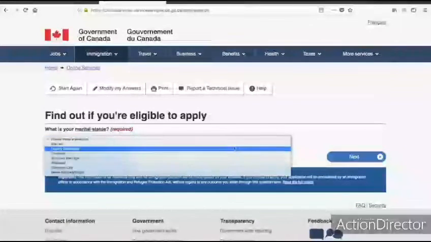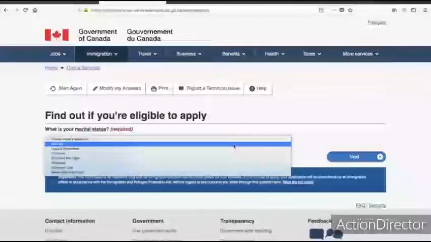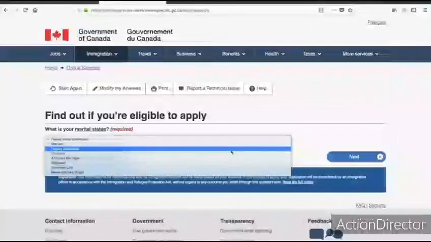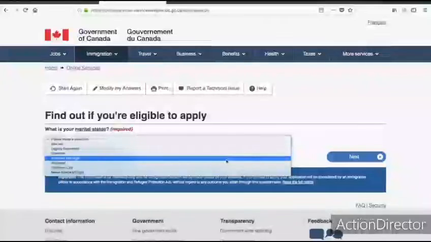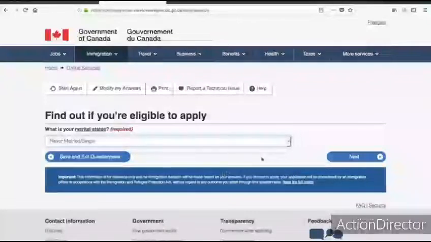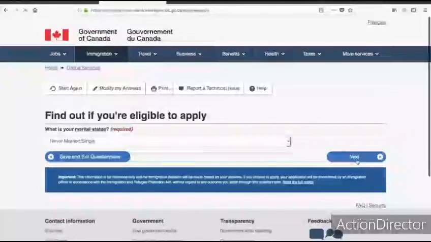If I select married here, then it will ask me the specific details about my spouse. It will also ask about the results of IELTS for your spouse. So you should make sure that before you create this profile, even your spouse should have appeared for the IELTS test. Okay, click on next.